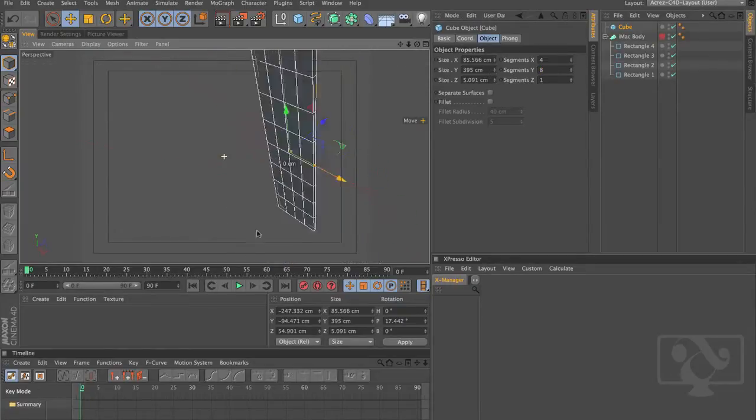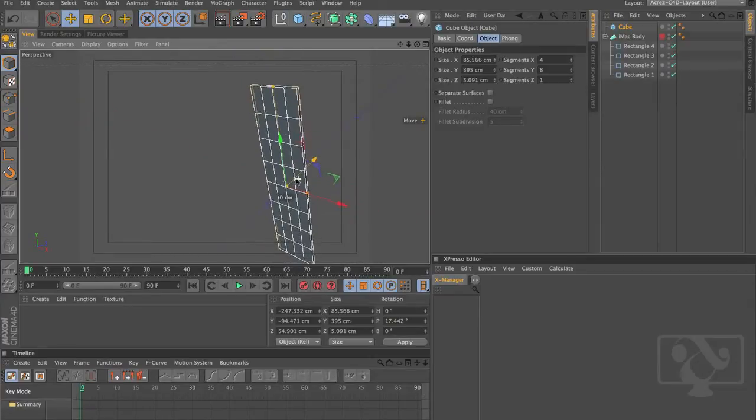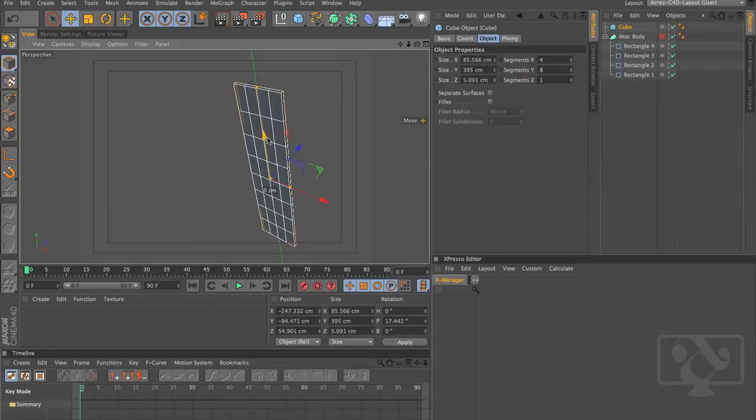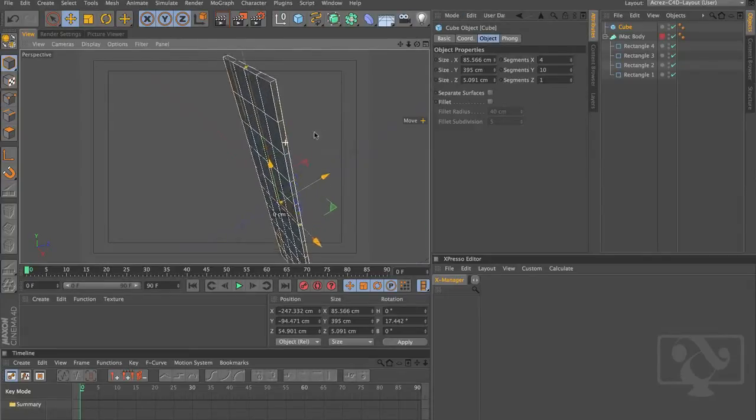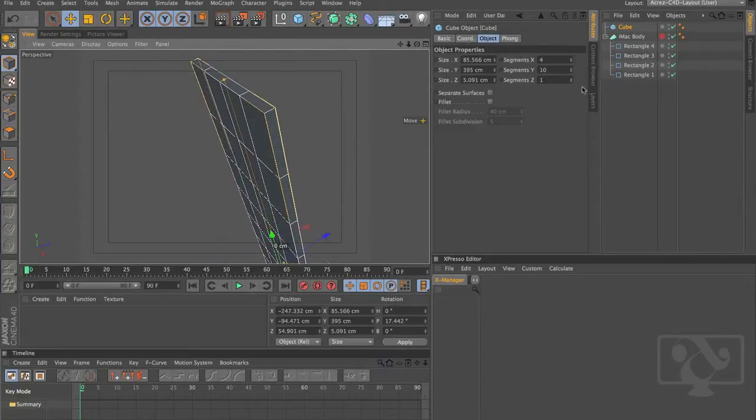Now you're going to see when we start to bend and deform this, it's going to look really jagged, but that's because we haven't put it into a hyperNURBS object yet, and we'll get to that later. So we'll just try 10 segments for now. We can always decrease or increase if we need to. And the segments along the Z-axis we want to increase to maybe 5.